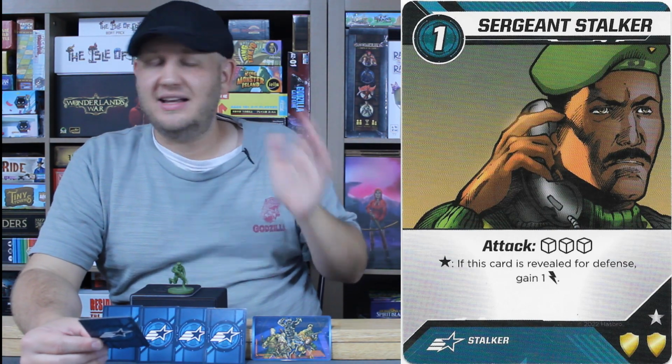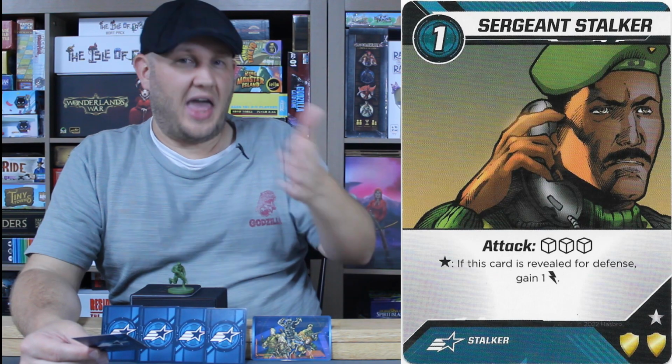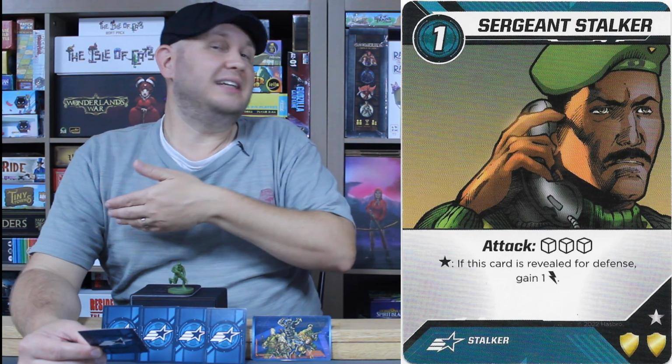Sergeant Stalker, 1 energy, 3 dice attack. Again, that's it. That's all the card is. If you're going to play it from your hand, you're paying 1 energy, doing 3 dice attack. I've said before, that's pretty average in terms of energy to dice attack ratio. Doesn't do anything else. It's the star ability. If this card is revealed for defense, gain 1 energy. Again, it's all about him and directing the troops in order to be able to do other things later.